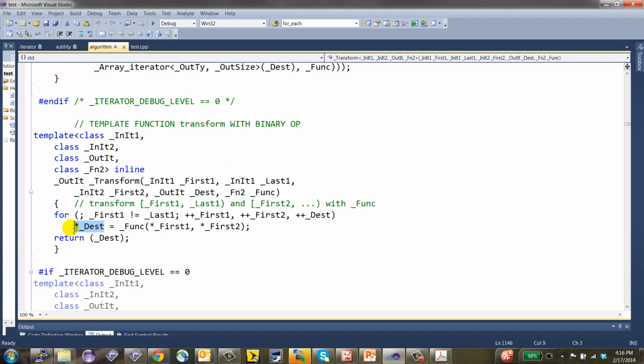Yeah? What does the output iterator do in this transform 5 argument? All it does is the same thing it does in the 4-parameter version. It just becomes the place you store the results. So it's almost like copy. So in a sense, this is almost like a copy. In fact, it looks almost identical to copy. The difference being every step along the way, you're calling this functor that can transform the data so that what gets stuck into the result, the output iterator, has been transformed from the input. And that's why it's so powerful.